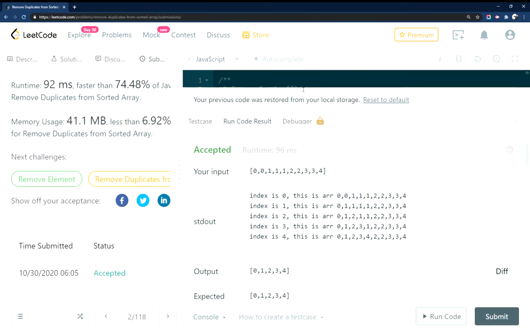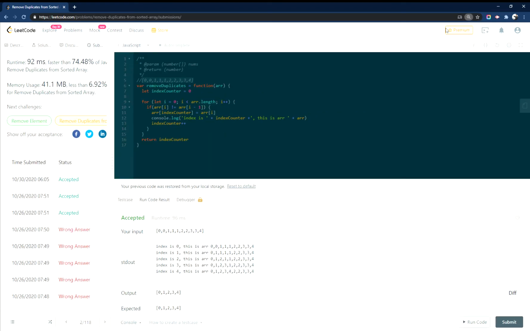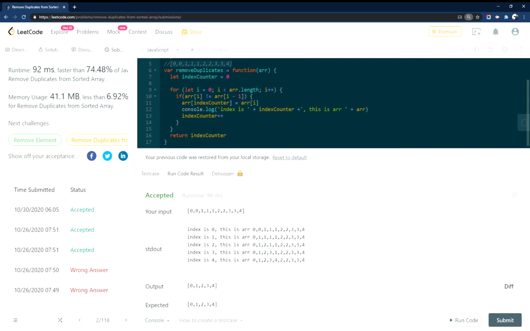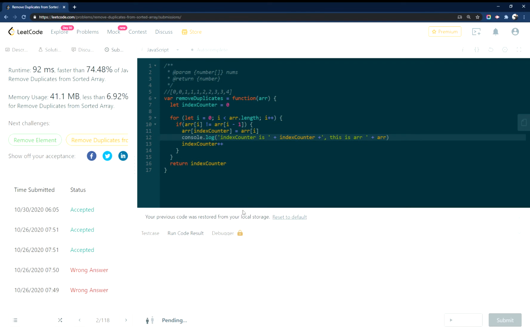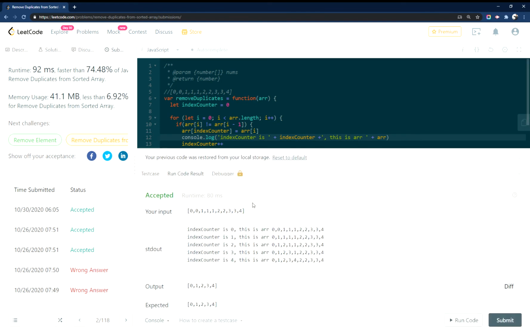Geez, what happened to my code up here? Can I make that bigger? We'll just do this. All right. So as we're going through this array, we're essentially counting up this index, which actually should be index counter. So let's redo that so it makes more sense, and run that again. There we go.